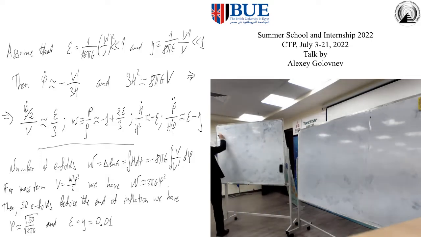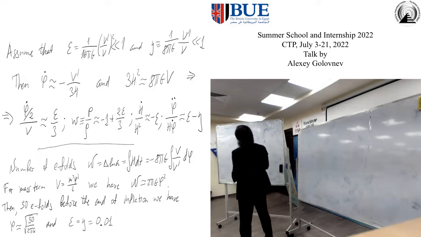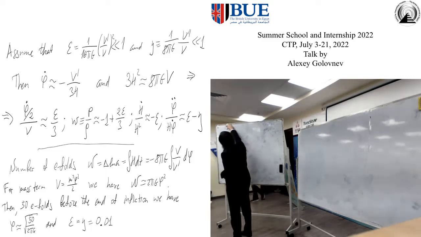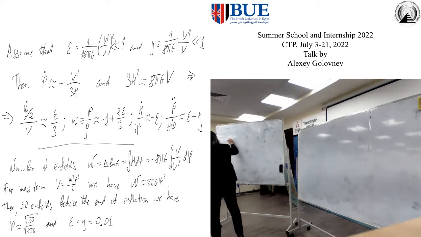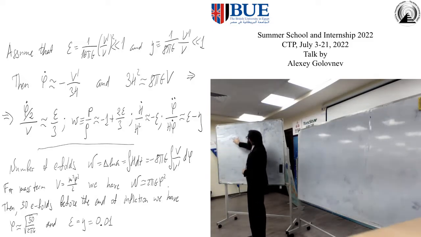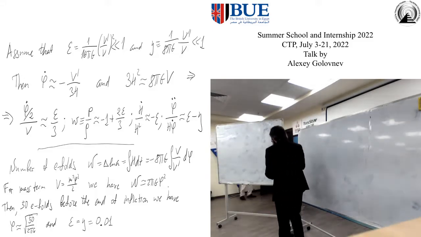And the usual approximation we have is the slow roll approximation, under which we assume that the velocity is approximately minus V prime over 3H. So that is like some kind of constant speed of falling down, for example, in the air. And we also assume that 3H squared is approximately 8 pi G V. So to the right hand side of the Friedmann equation I put just the potential energy, assuming that the kinetic energy is small.